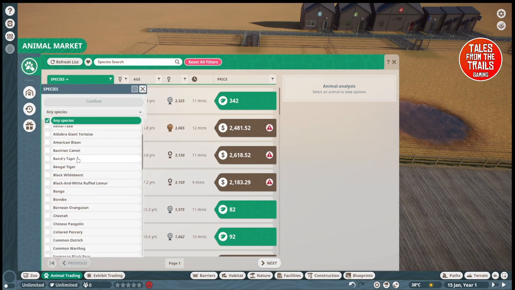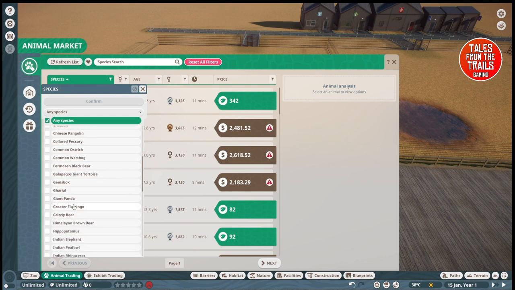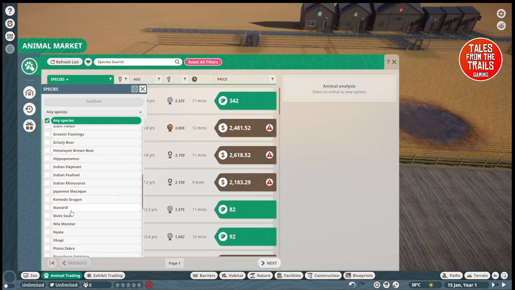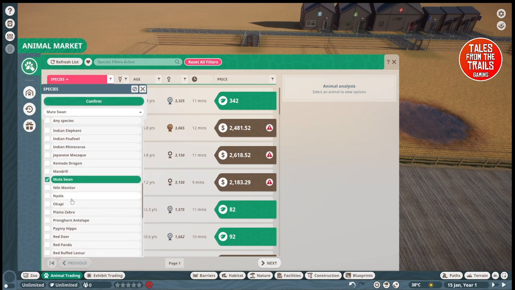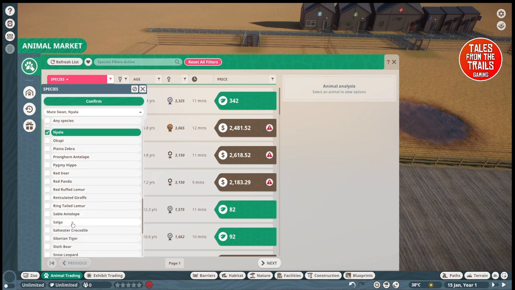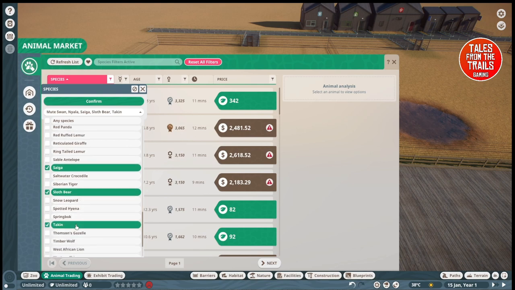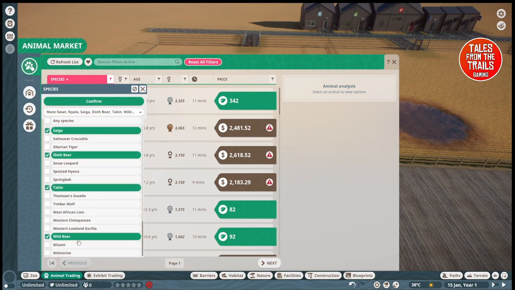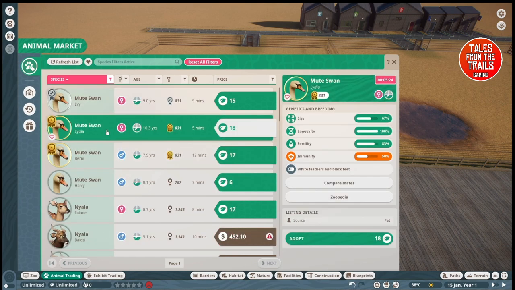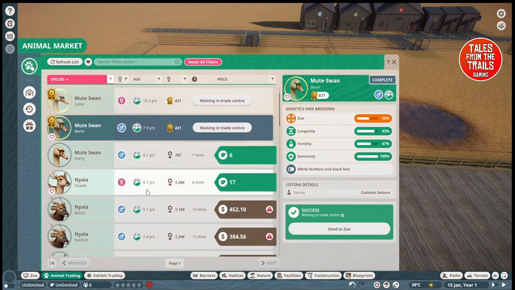What we're going to do now is go through and find all the Eurasia DLC animals. The mute swan, Nyla. Nyla? No, that's not in it, but we've added it anyway. The saiga, sloth bear. Takin, wild boar, all of that. So we're just going to add these swans for now.